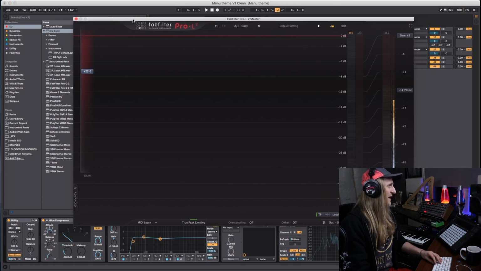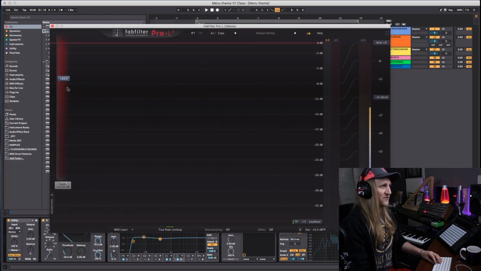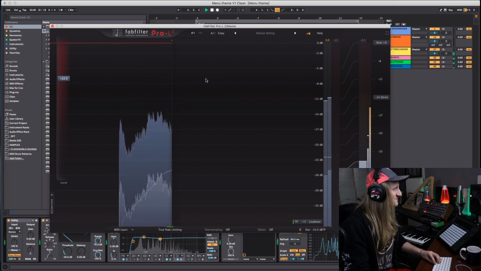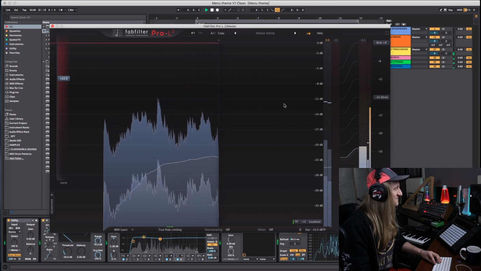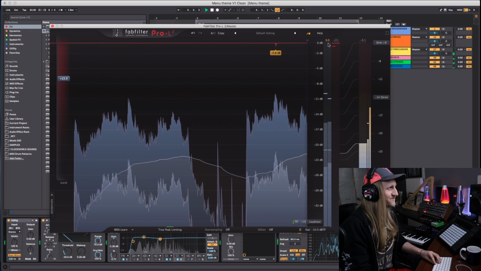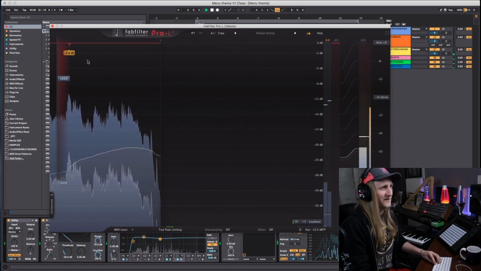With the limiter, I think I have +22 going into here, so I'm probably just chopping the head off some peaks. Just a little bit.